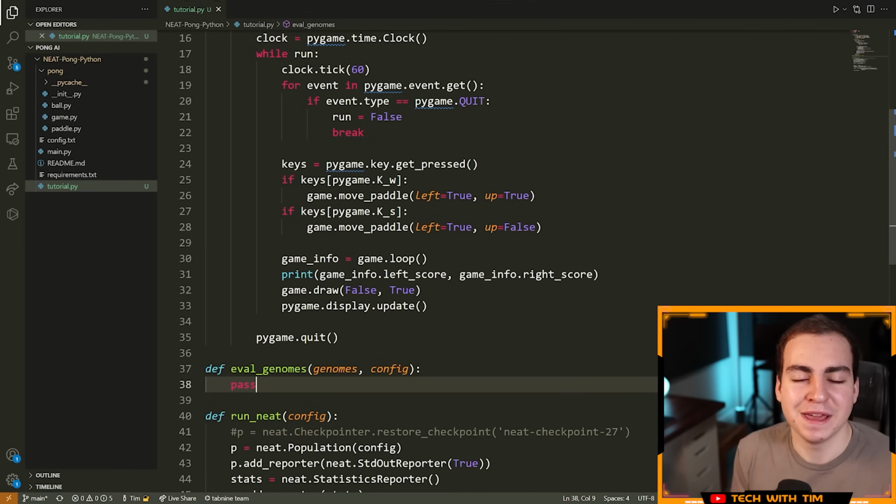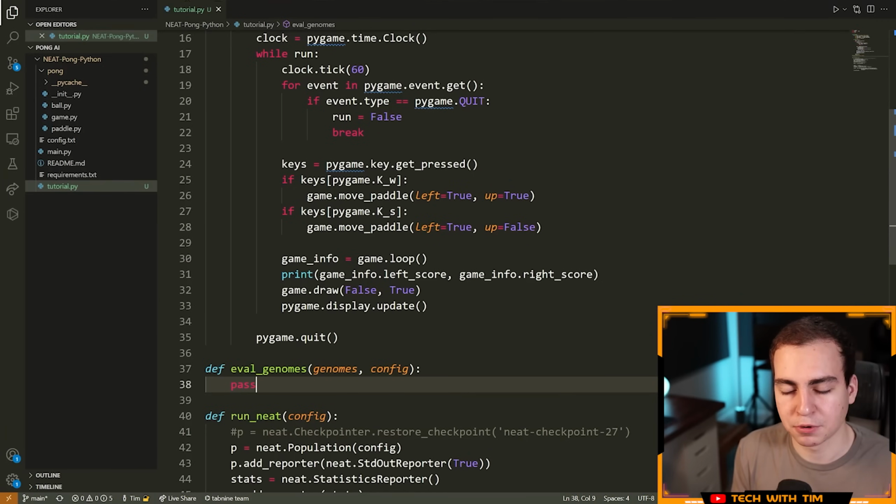But the whole point of making the AI is to find a really good AI at playing Pong, so we don't have that available, right? Unless we were to hard code something out, which is definitely possible. You could hard code this without actually making the NEAT AI for it, but this is much neater, much cooler. So we're going to eliminate that approach because it doesn't make sense for us to hard code out an opponent to play against the AI.